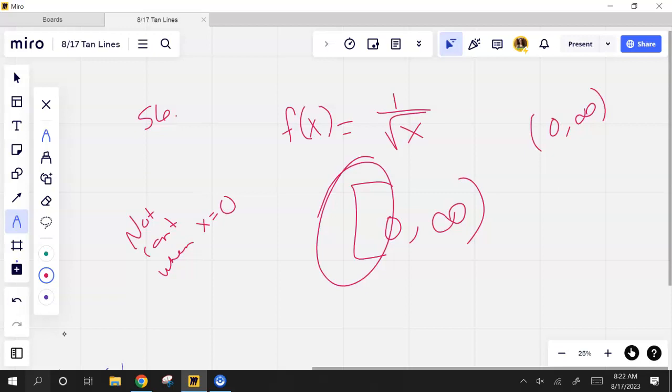Yeah. You wouldn't start at 0. You'd start at 0.0001. But you see what I'm saying? It would be an open dot at the end before it did whatever else it's going to do. Yes.